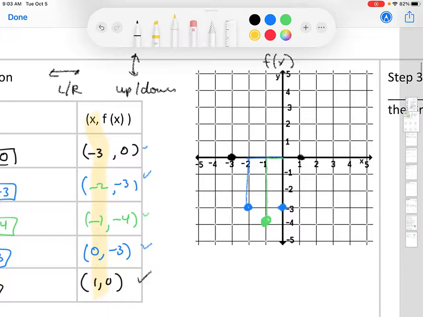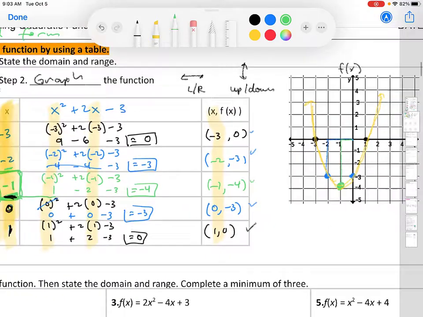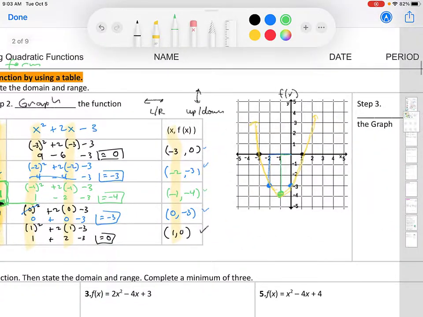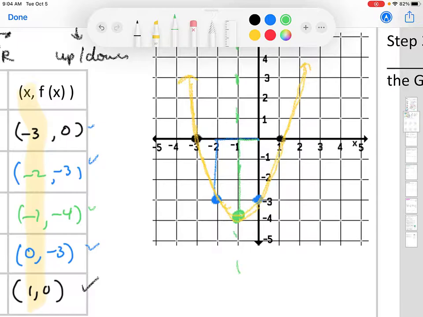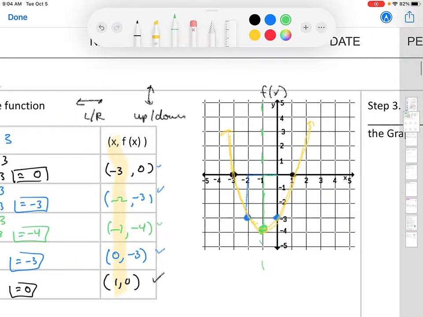Okay? Let's pick a nice color. And remember, this is not a V. That's a different function. This is a parabola. It's meant to be smooth, which I didn't do a great job of. Okay, one thing I want to point out is the axis of symmetry, the middle one. And what's important is, you can see that my graph's kind of being folded on that axis of symmetry. You're folding your taco or something like that, right?